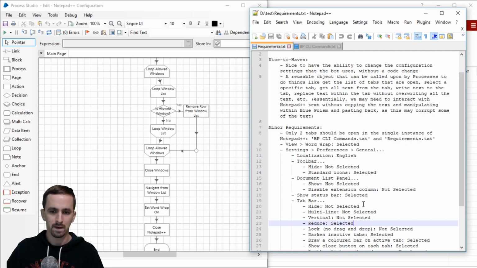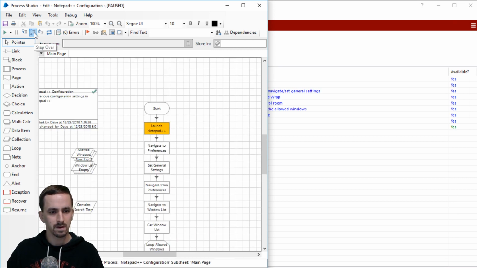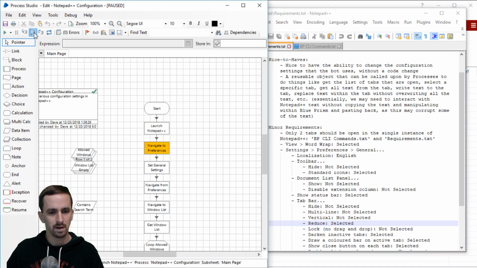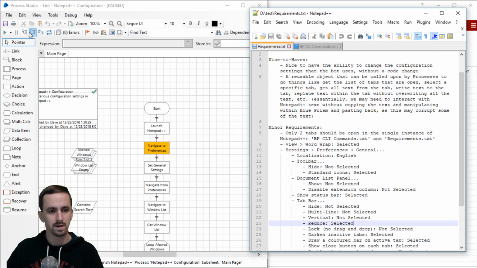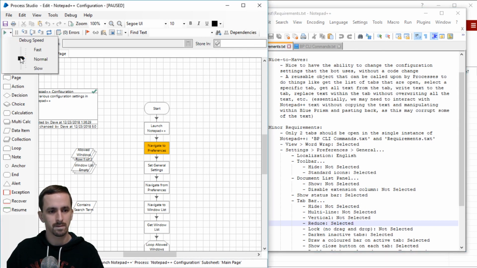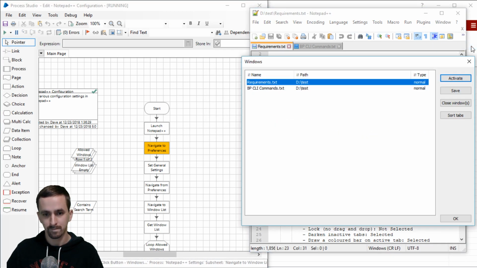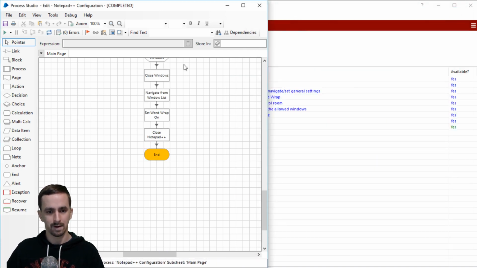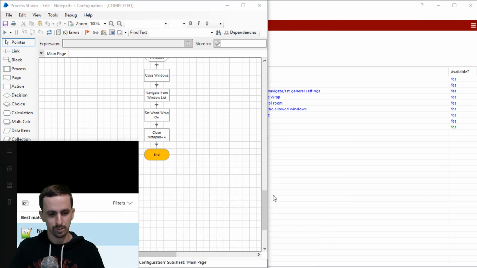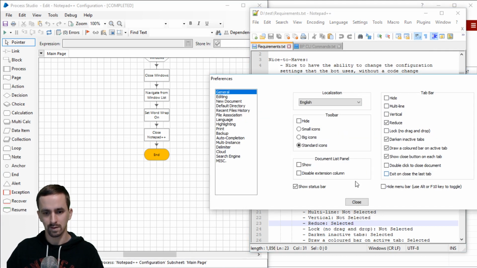So what we're going to do is not run through it. I'm just going to step until it opens. Okay. And then before I have it go any further, I'm going to go in and change it to do something else first. Goodness gracious, that's fast. Okay. Let's go open Notepad++ again and verify our settings. Okay, so this one is false and this one is true. And looks like it worked.